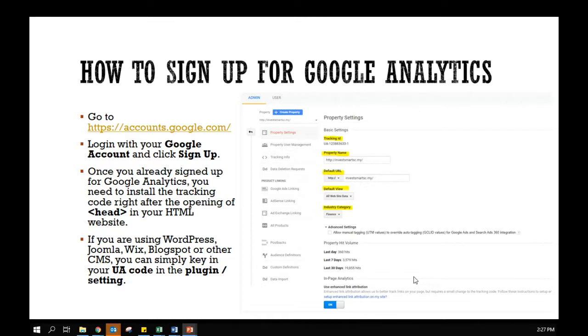So like I said earlier, the HTML one is basically for those who know the programming language, but for those who use these kinds of common apps, like WordPress, Joomla and all that, you have a plugin or an app that you can install within the app itself, whereby you can just copy and paste the UA code from the Google Analytics app into your website or Blogspot. All right, this step is very simple. You can Google it yourself as well to find out how to install this ID into your website.